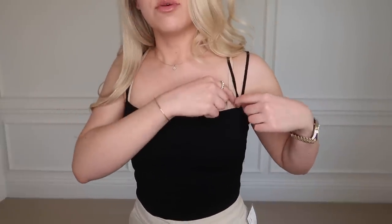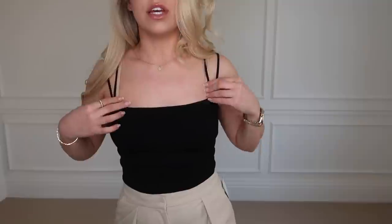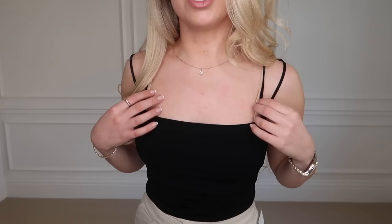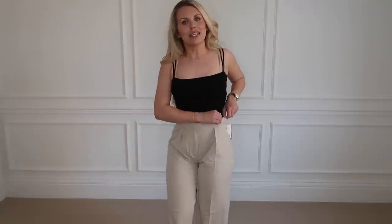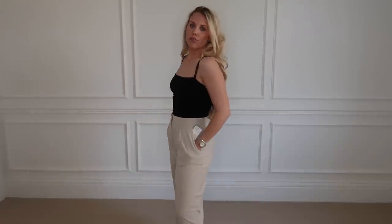Next up we have another bodysuit - this time a thong bodysuit. It was £7 and it's got a square neck with a double strap. I've got a Primark little triangle nude bra on. It is only single layered, so if you're not comfortable going braless your bra straps will be on show. This one keeps slipping down - I prefer the other one, so I'm going to keep the other one. These bottoms are new in, so they were $24.99 and weren't reduced. I got these in a size 10 and they feel nice, but they are quite thin. Slightly elasticated waistband so they are nice and comfortable.